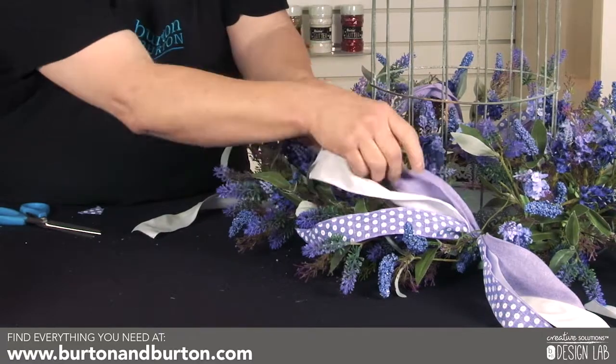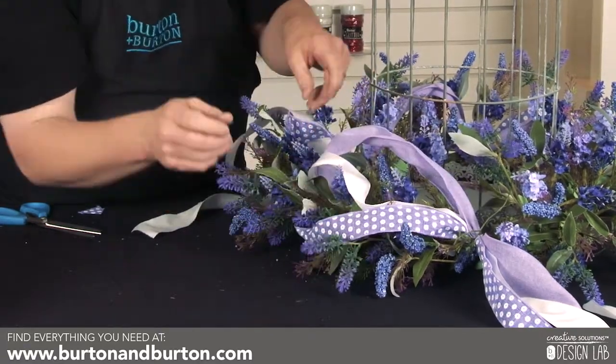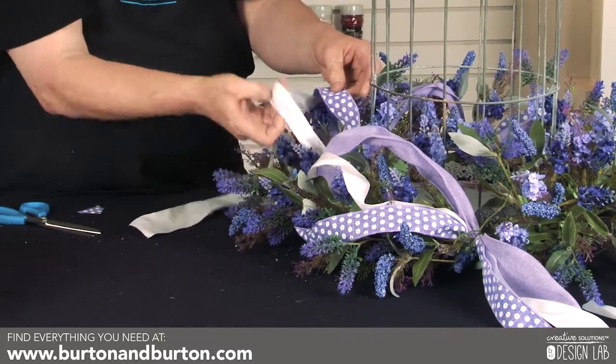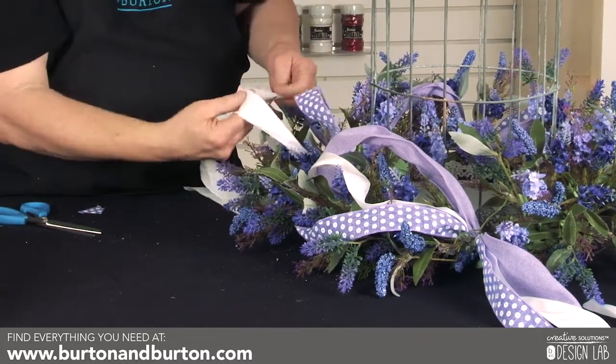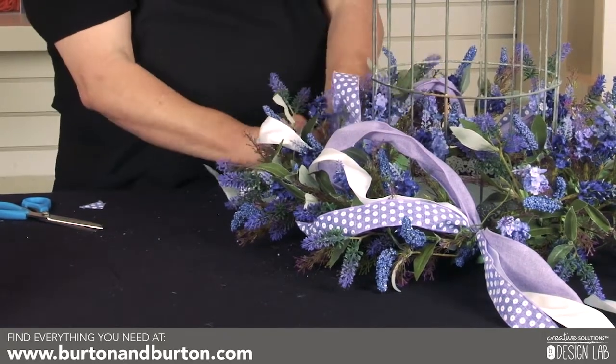And I like to use several ribbons, gives a little bit of interest. So we have two solids and a pattern. The taffeta gives a different texture than the two cottons.